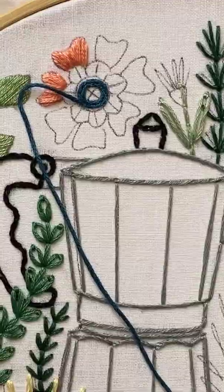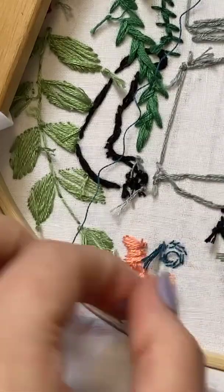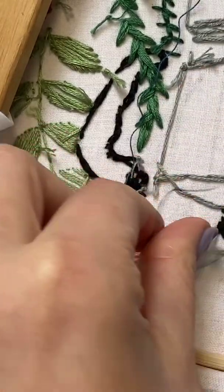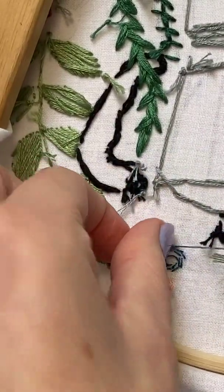Okay. So I've got my 2 times around. This is what it looks like on the back. It's just my little tacking stitches. And then we're going to take the 6 strands and go back down through the fabric.